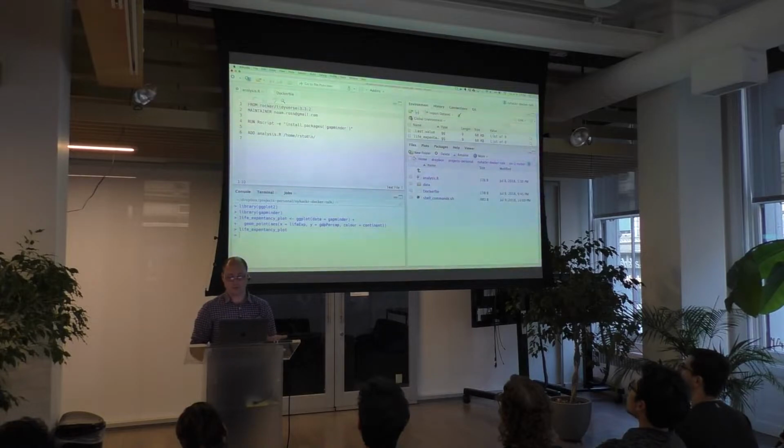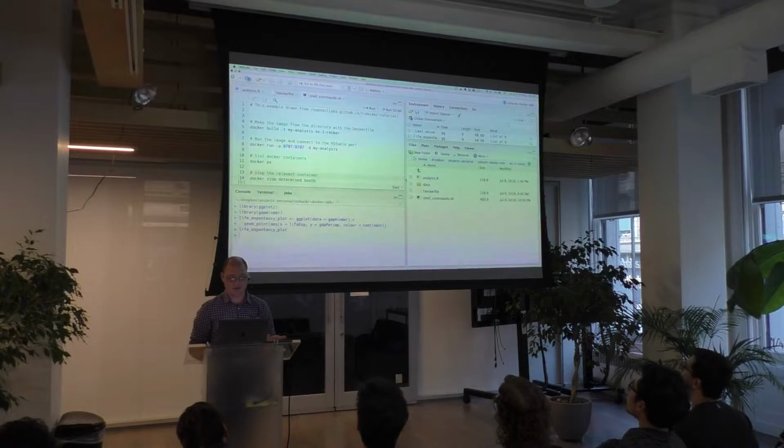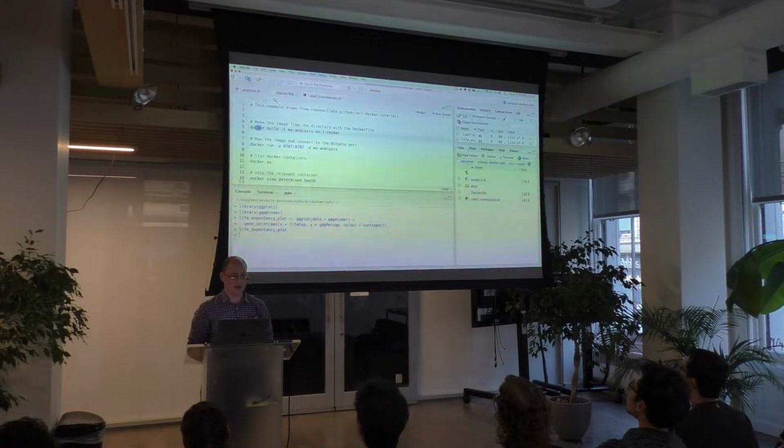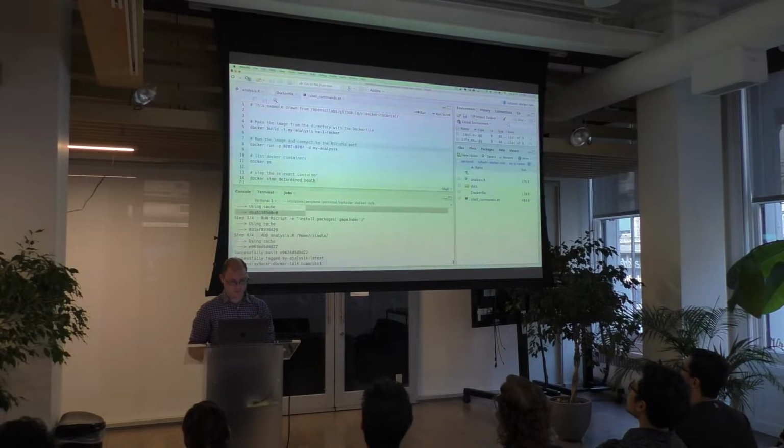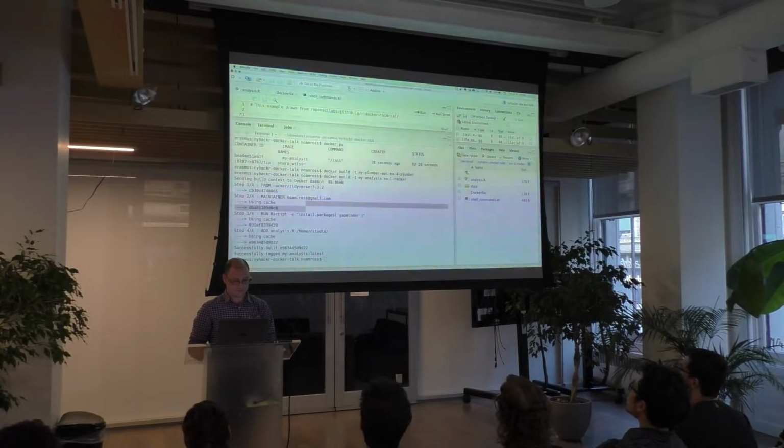And all I have to do is build my environment with a few Docker commands. The docker build command lets me build and tag the image as my analysis, and just specify the folder, which is example1-rocker. And if I get this right, nope, wrong one. I can run that in a terminal, and what it does is each of these steps.